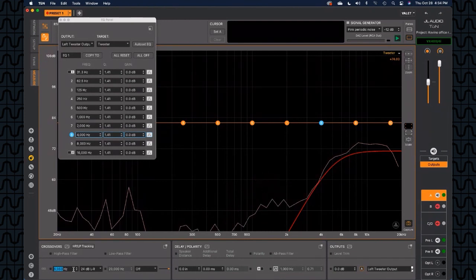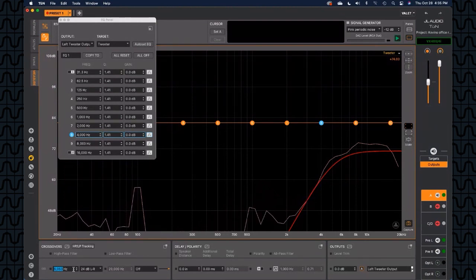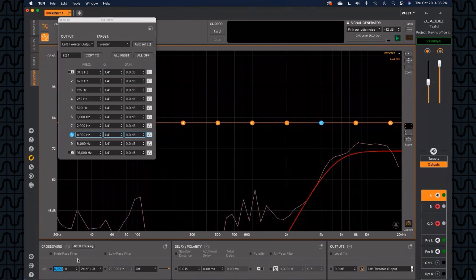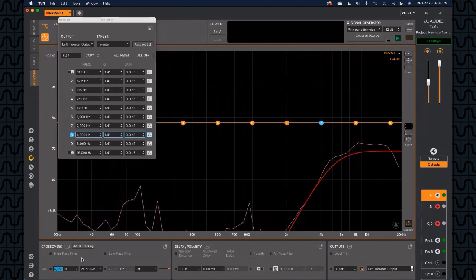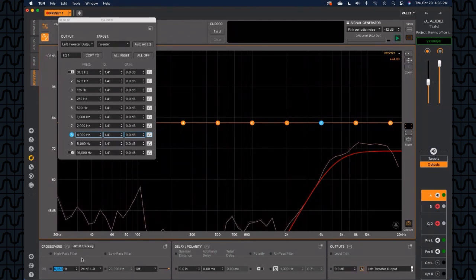When you get it really close, and what Kevin's done is very subtle, he's brought the trace down to come pretty darn close and actually touch the target curve on the part where it's sloped downward towards where it says 2K. On the top end, you'll notice that the measured data is also crossing the target curve. What we don't want is the target curve so far below or so far above your actual captured data. You want it somewhere close to it, like Kevin has now. That gives the EQ the best opportunity to actually do its job. So I'm going to stop talking and let Kevin hit the auto set.